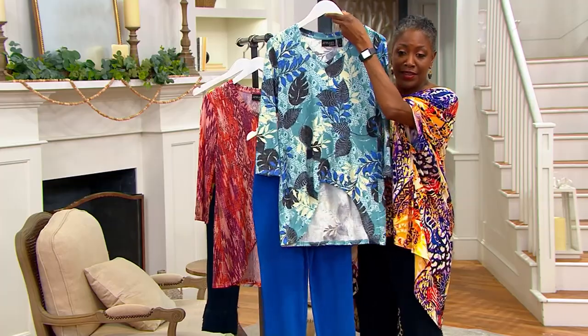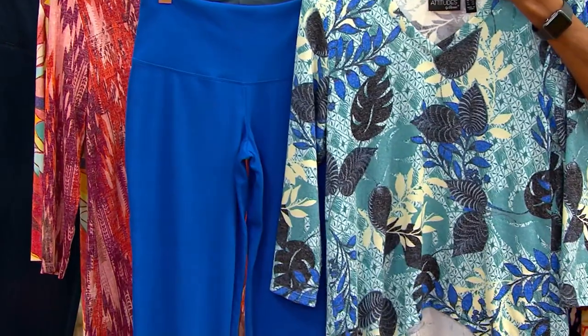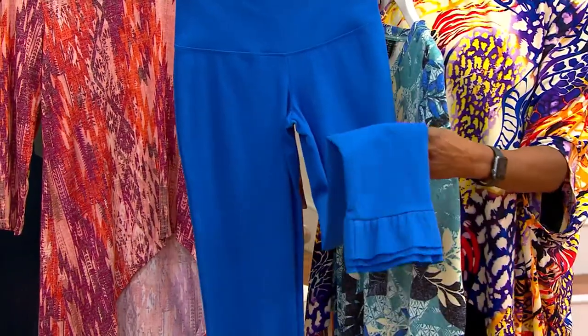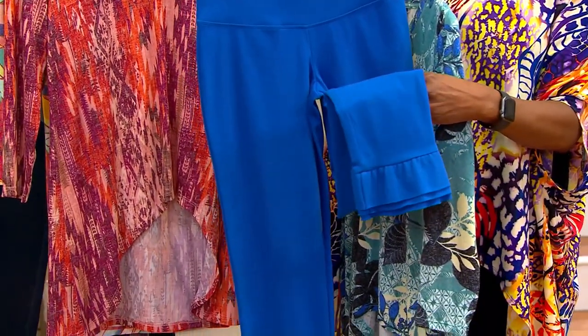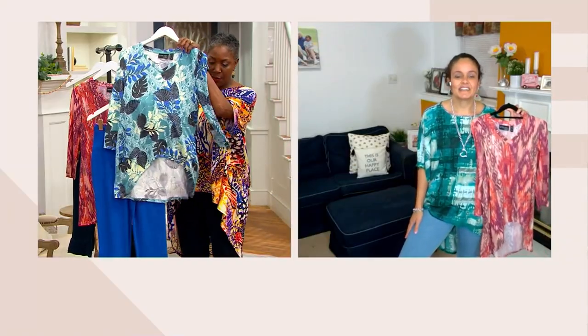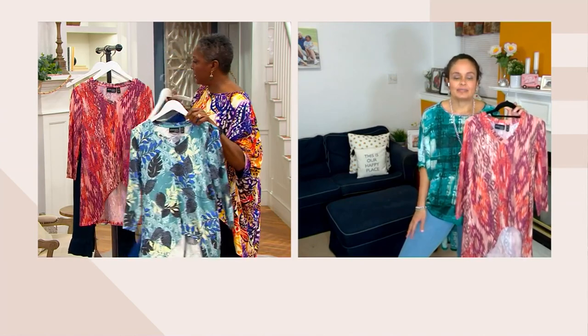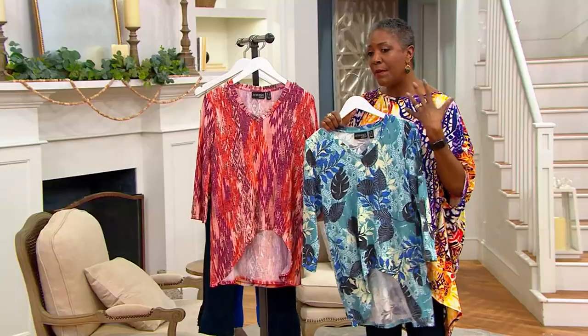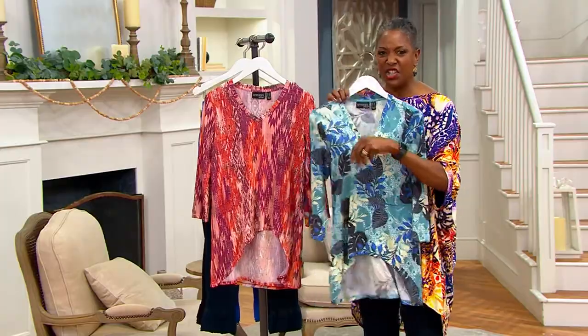Looking at the video, I see the ruffle pant in the blue and I'm like — this is gorgeous together! Look how it picks up on the bright blues. This is that ruffle bottom pant I'm wearing, and it's coming up later. I can't see you from the bottom half, but how cute this is and how great it looks paired back to this top. Stay with us — we'll give you a full presentation on that.